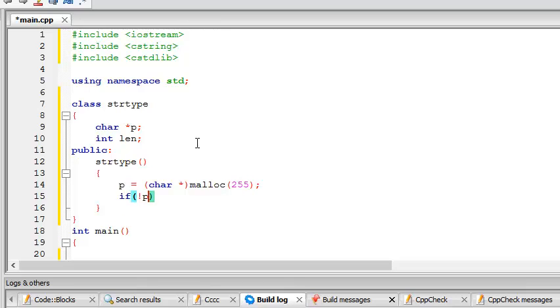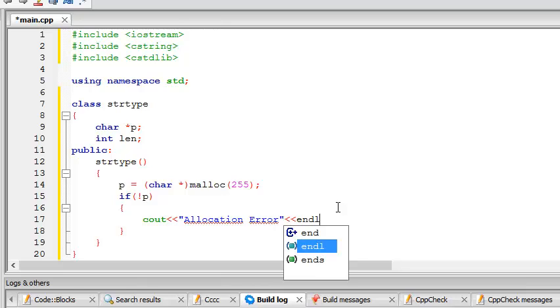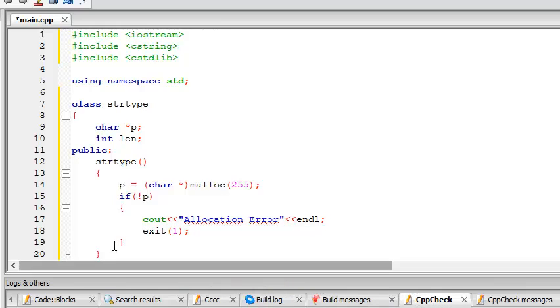If not p, that means if p is 0, then cout allocation error and end the line there and exit. Just exit the program from right here.